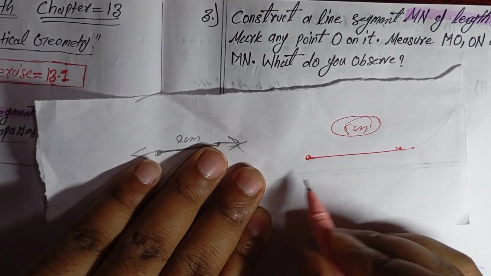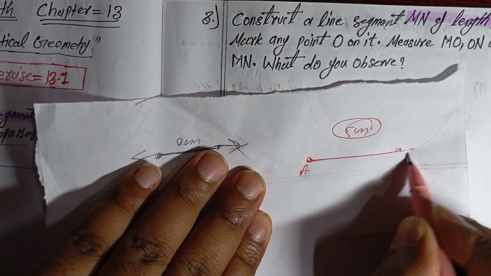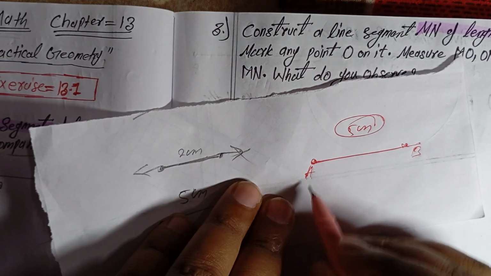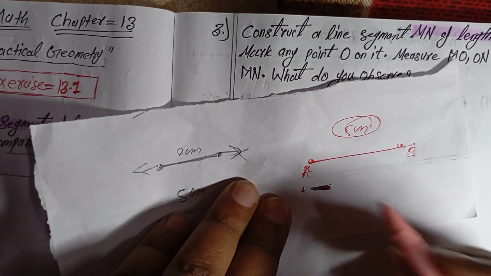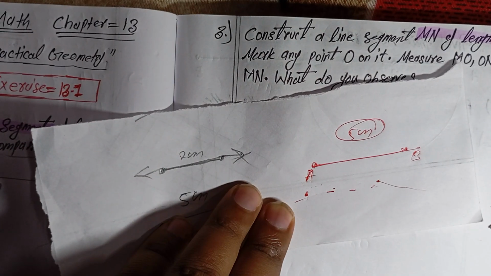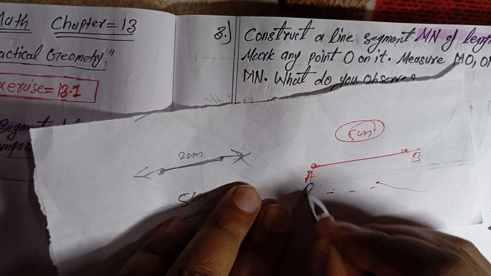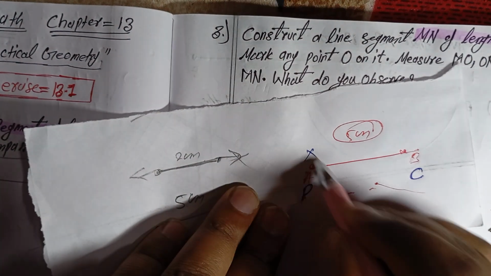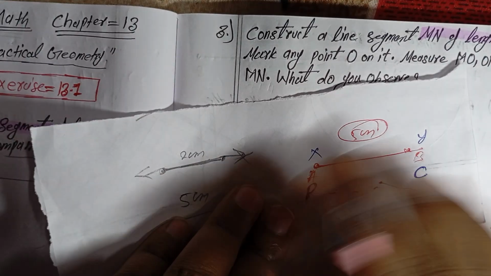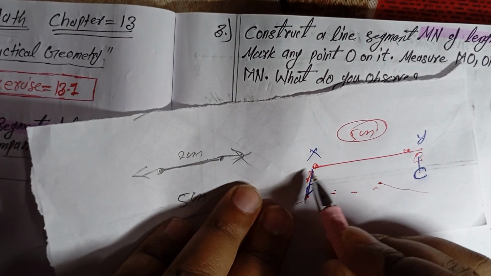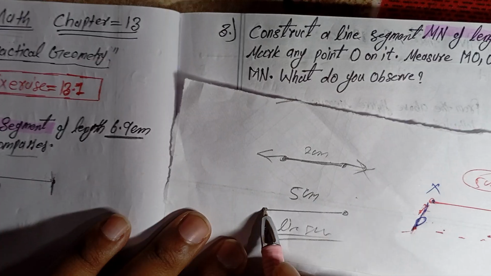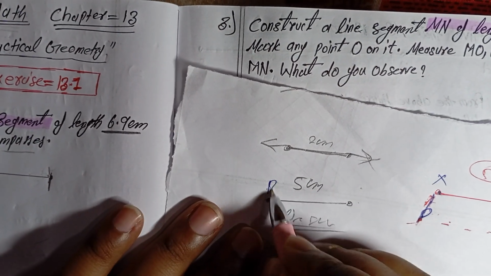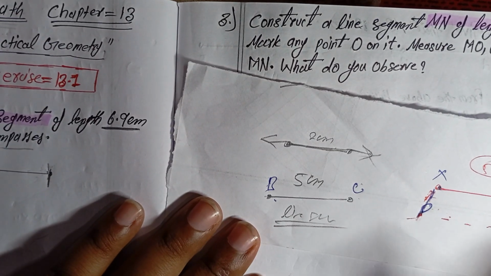So I will give the name of this line. Let's suppose this is B. That is called the name only, so you can give any name. If your name is P, you can give another name also. This is P, and this is C. You can write any alphabet. If you want to write X and Y, you can write XY. In these 2 dots you can take any name. Let's suppose your name is B, your name is C. You can write BC. Any alphabet you can choose.